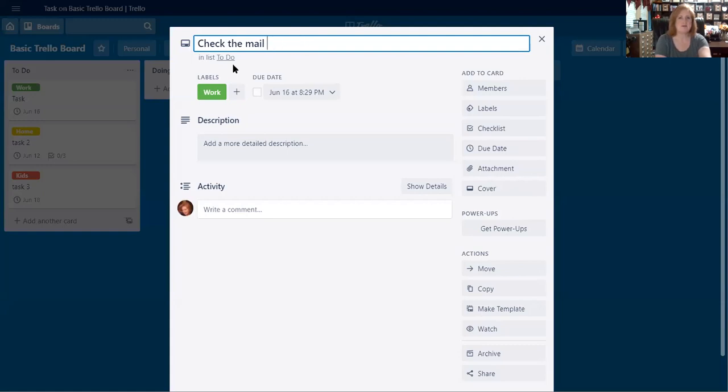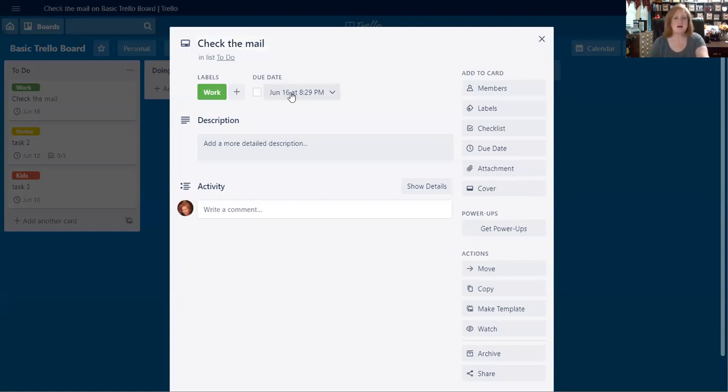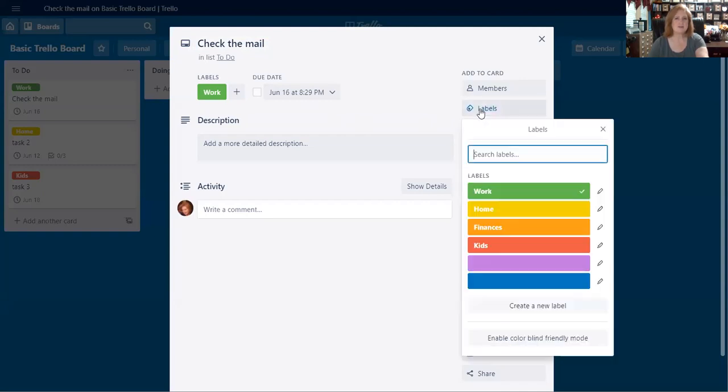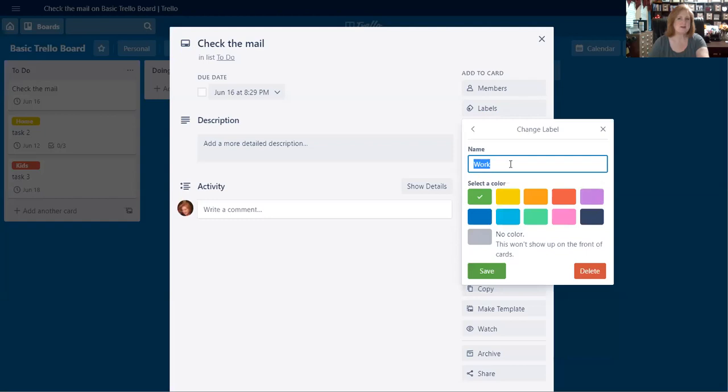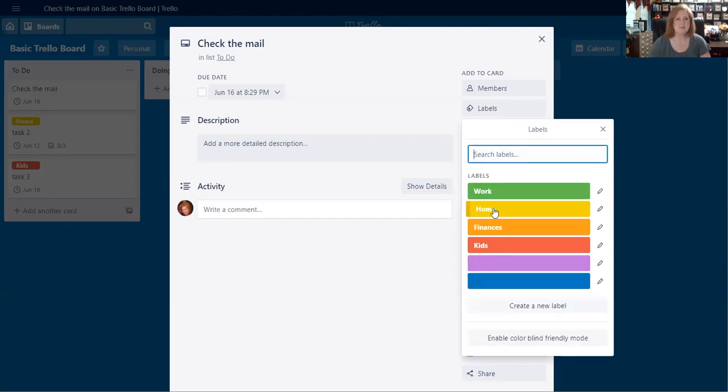Trello allows you to add labels to your cards, and just now I made these labels: one for work, one for home, one for finances, and one for kids. You can change these so that this doesn't say work. You just go here and you can change whatever you want it to say. But for this purpose, let's just keep it as work.